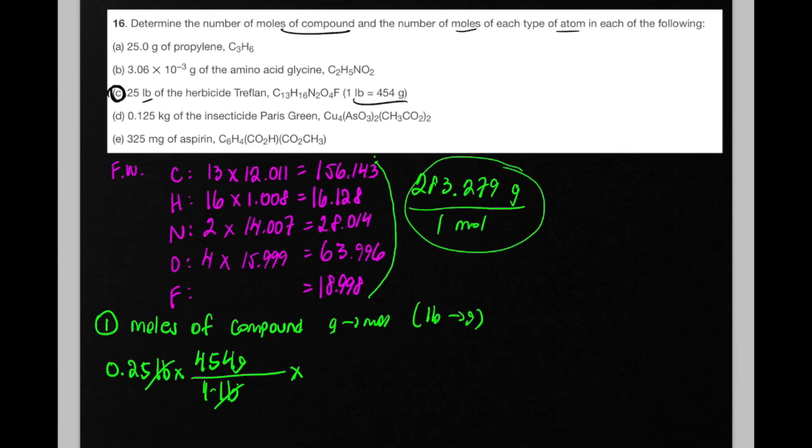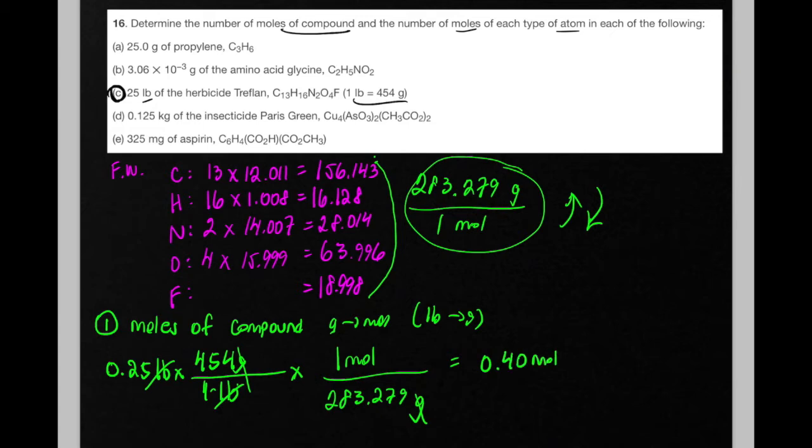Now I have grams. Now to convert from grams to moles, I use the formula weight. Now I can write this like this or flip it around. I'm going to have to flip that around so that I'll be left with 1 mole of the substance, and the grams will cancel. Okay. So grams cancels, and I'll be left with moles of the substance. So on our calculator, we could punch this all in. And we want to round this off to 2 sig figs because our starting value here has only 2 sig figs.